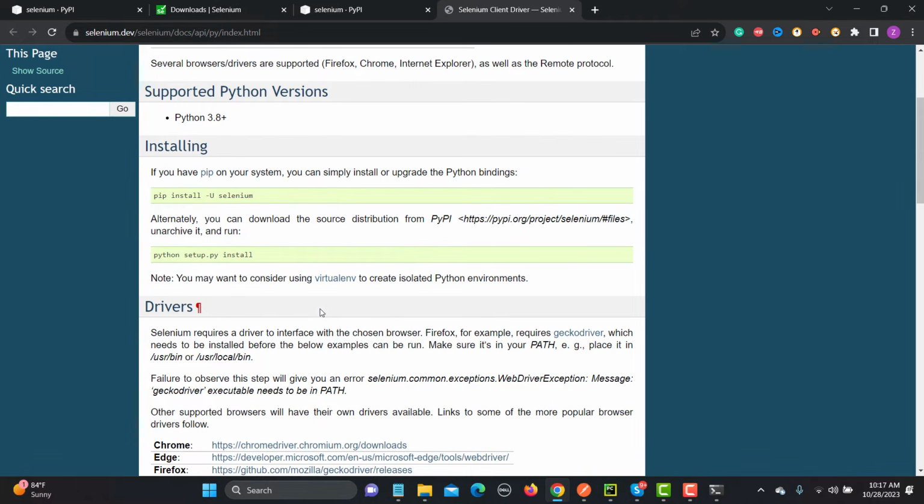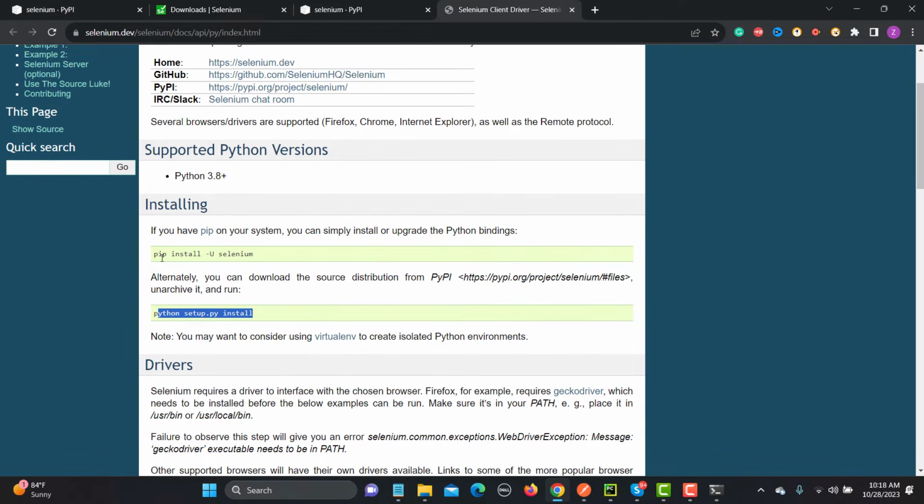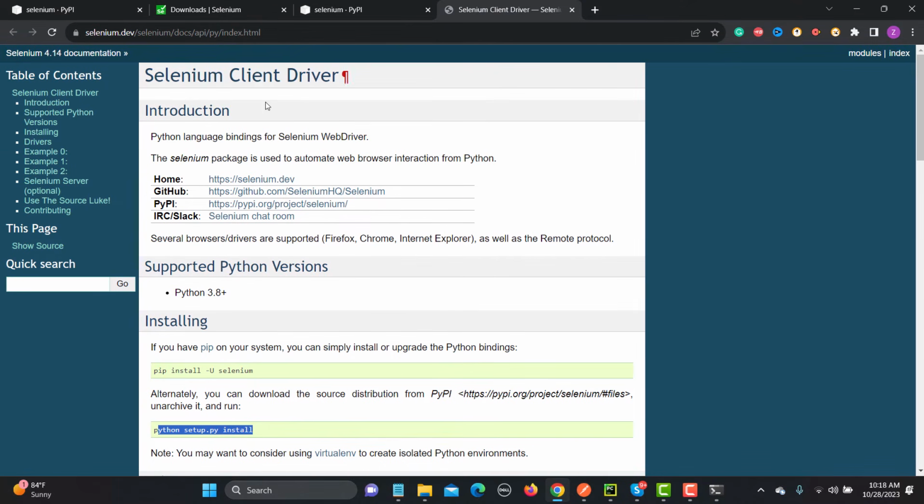Alternatively, you can download the source distribution from this website, archive it and run it, and then run python setup.py install. So you can also install Selenium this way, but I don't recommend it. The easiest way is just to run the pip command, and that's all.